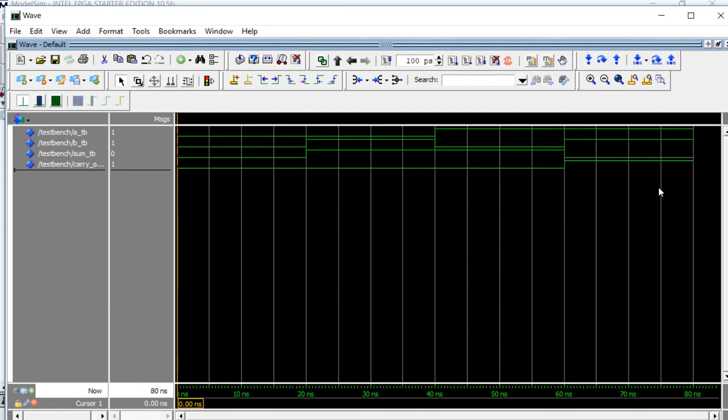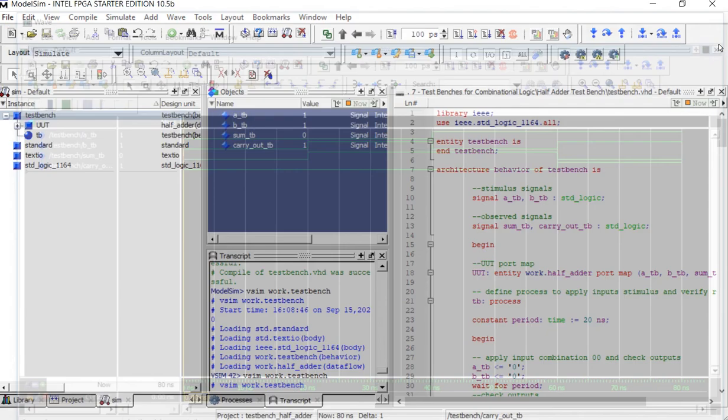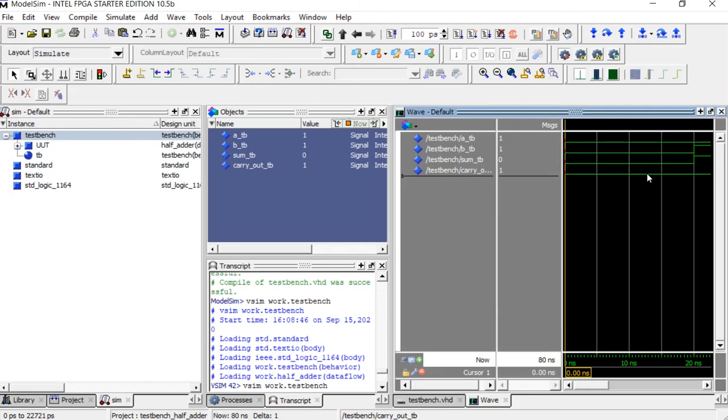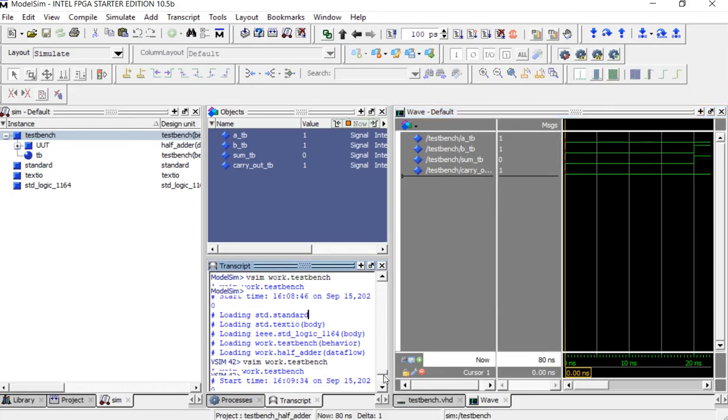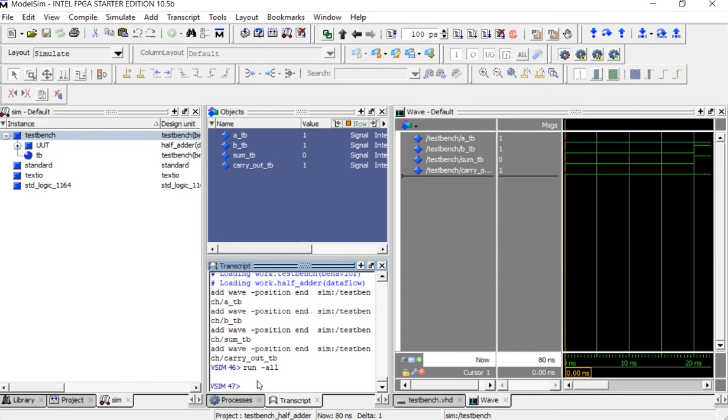So we can see here via the waveform how the half adder UUT is responding to the stimulus. So the stimulus was ATB and BTB. Our observed signals were connected to the outputs, and we can see that it's working the way it should be. I'm going to pop that waveform back into the window. Again, if you were to get an error, you would see it right here. That's how a test bench works.